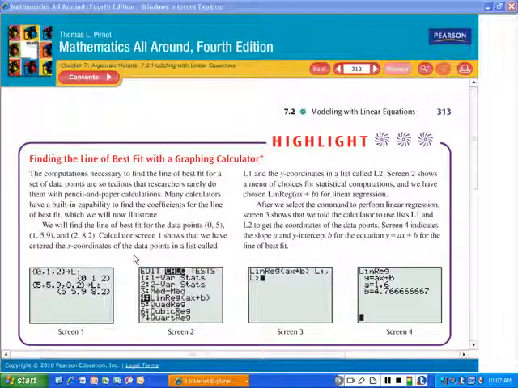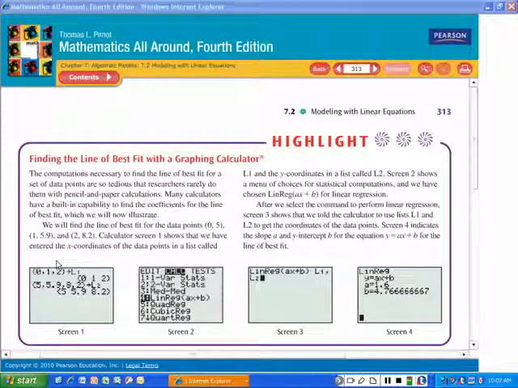Notice we have 3 points instead of 2 points, so they're going to be close to being on a line, but maybe not quite. If you graph those points, you can see that they're close to on a line, but not quite. So what we want to do is put those in. Now they show you 1 way, and I'm going to show you 2 ways of doing those points.